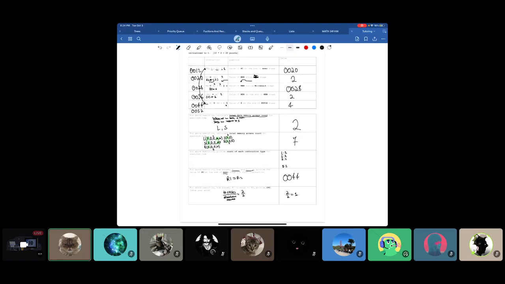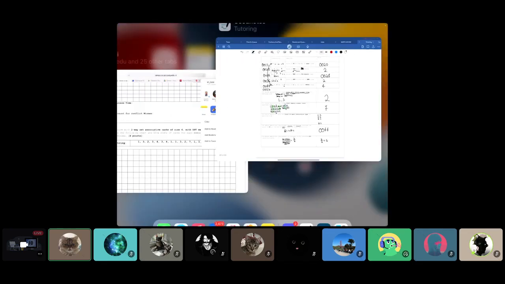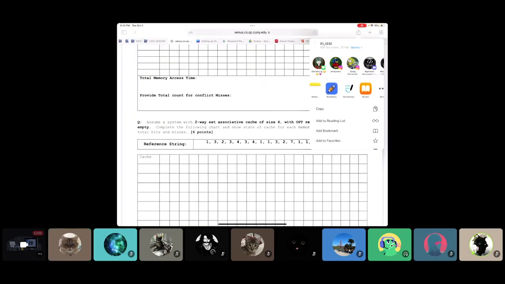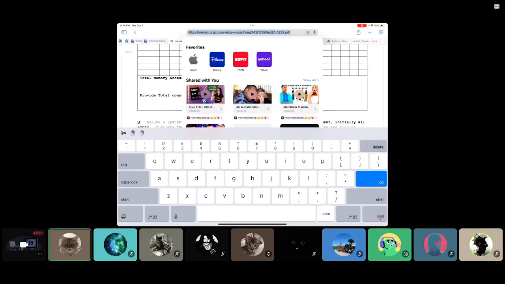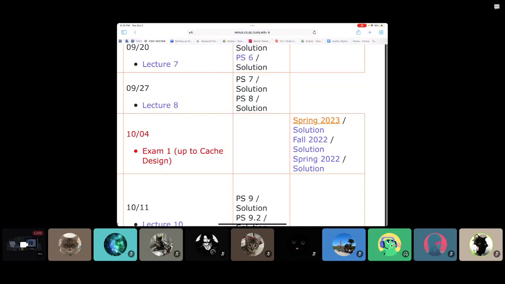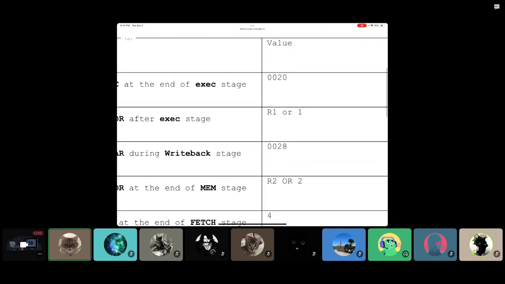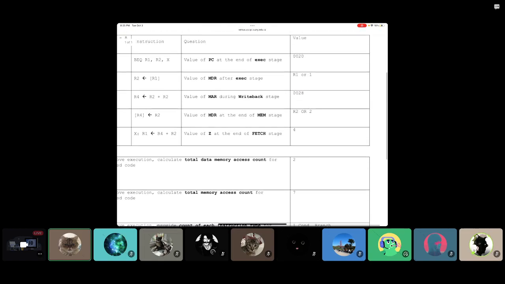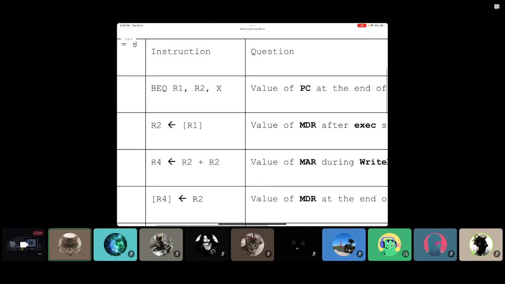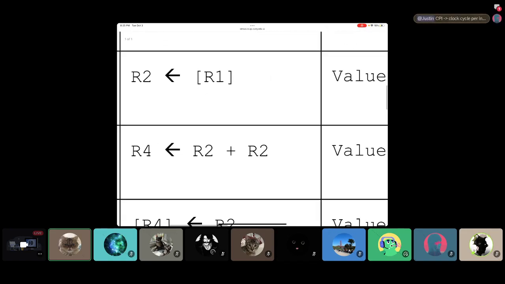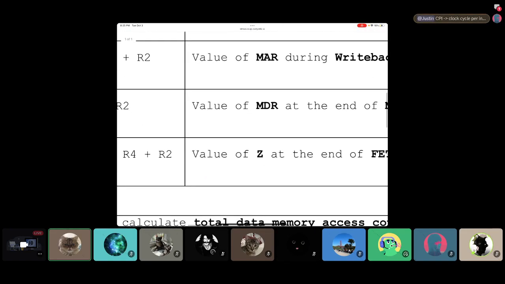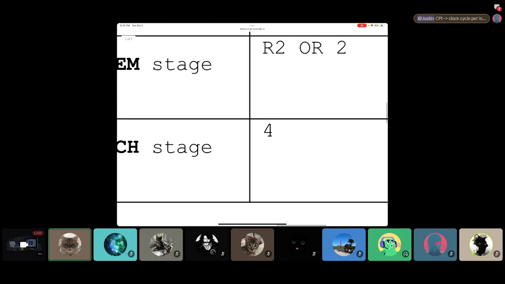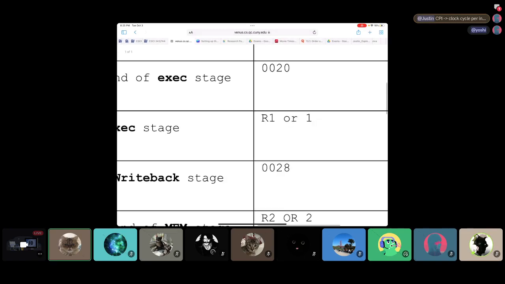Alright, are there any questions about any of the answers here? Alright, so I guess we can go ahead and compare them. So, let's see. Again, I said that this one was R1 or 1. I don't understand why it's R1 or 1. It should be 2, because R2 is filled with 2, and then R4 is filled with 2 plus 2, which is 4, which is later proven at this answer here, 4. So that should be 2.